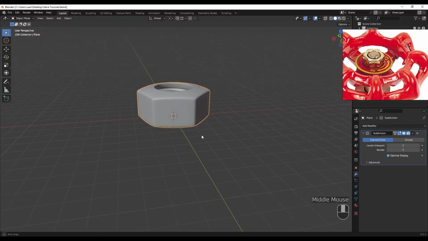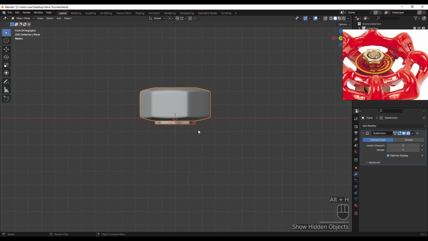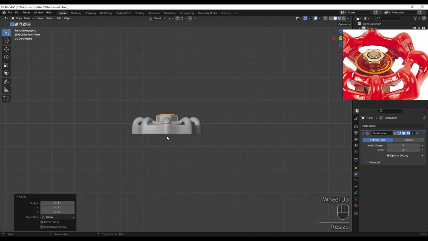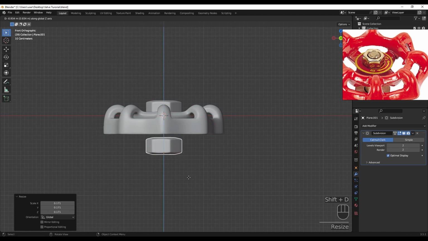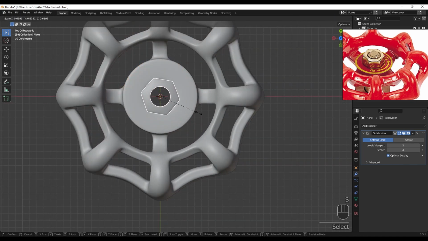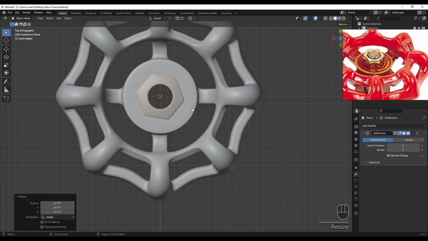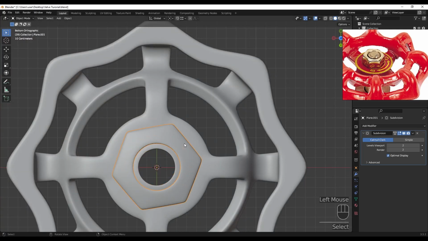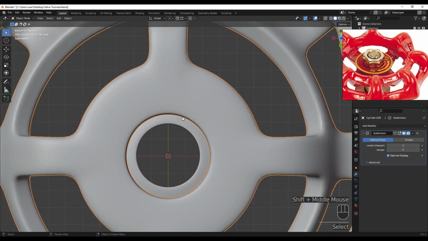So now let's unhide our last object, Alt H, and let's scale this down. And I'm going to copy this, put this here, and for this one, I'm going to scale this down like this. All right. And also, let's hide this one. Also, we need to scale this hole down.